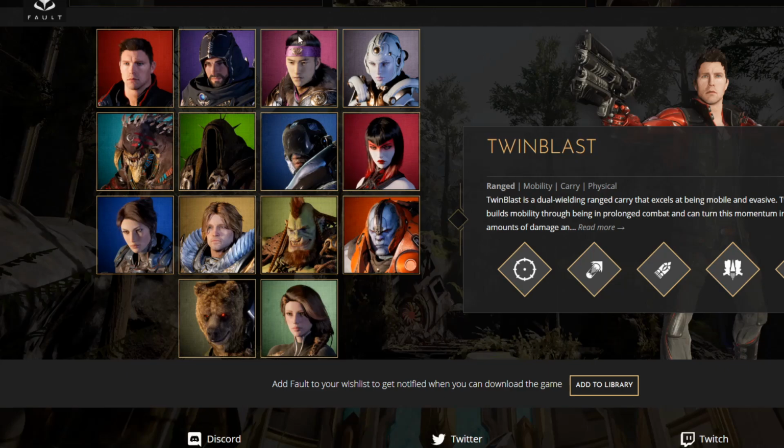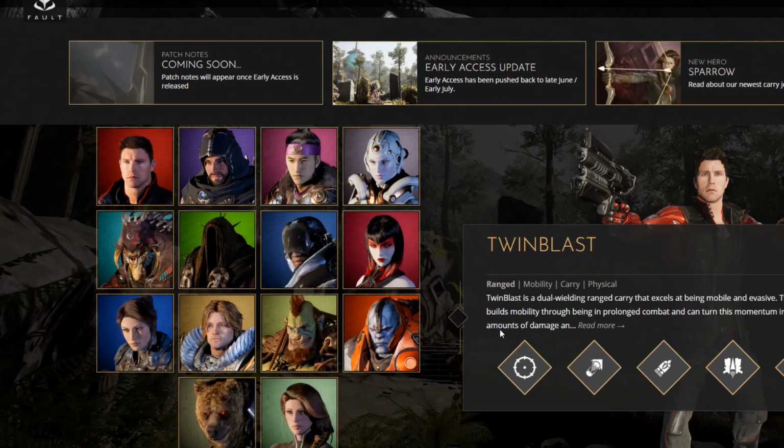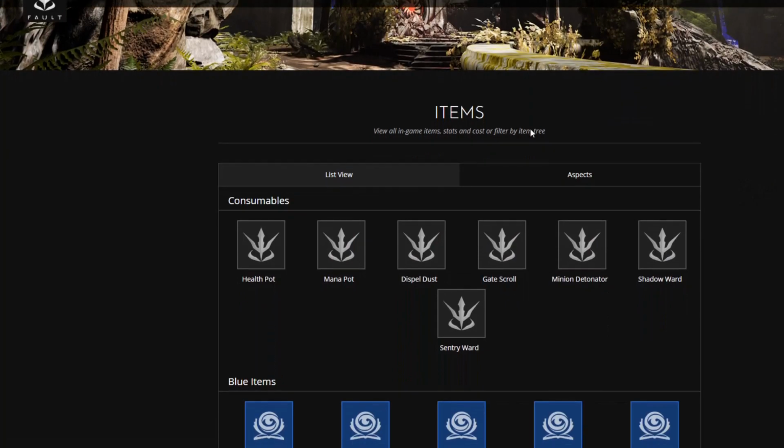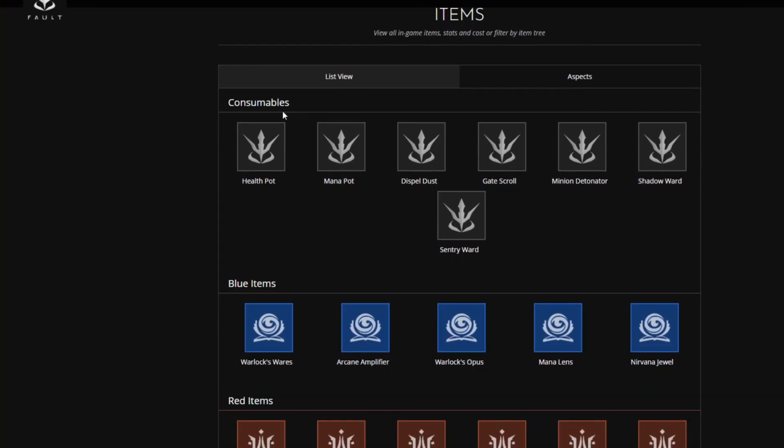And over here on the homepage, we have all of the heroes that are going to be in Vault, and they just added Sparrow. And the best thing about this website is that you can actually look at all of the items that are going to be in Vault. And I thought that for this video, I'd just read the items and give my first reaction to them.